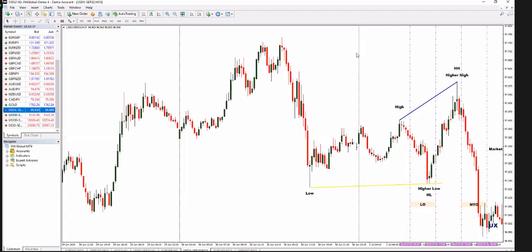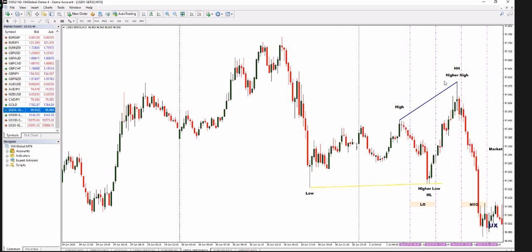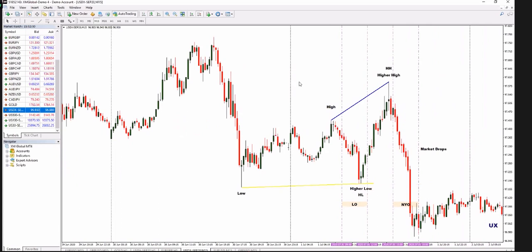So these are the day dividers. You can see these black dotted lines here. These are separate days. This was yesterday, from here to here. This was yesterday's moves, and the sessions, London Open and New York Open times that we are looking for our setups, I've marked those out here, and you can see this with the two purple dotted lines here.